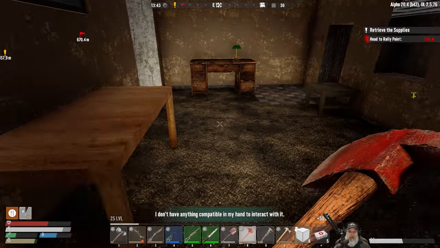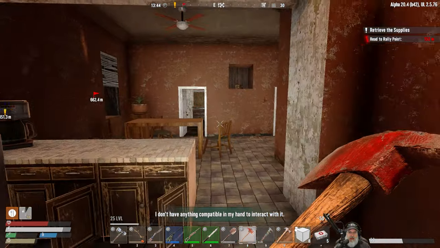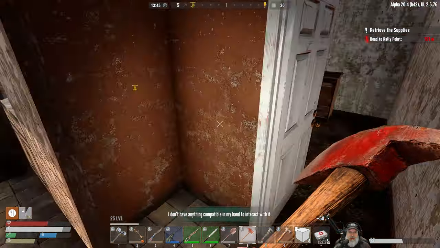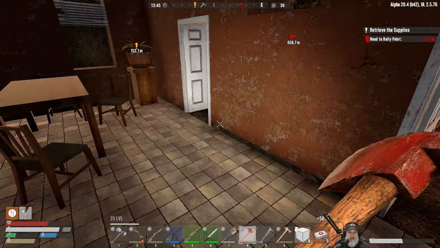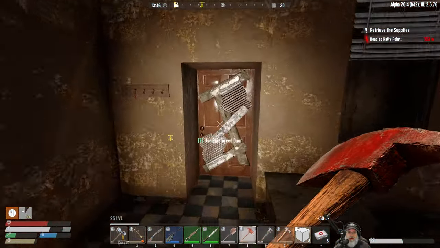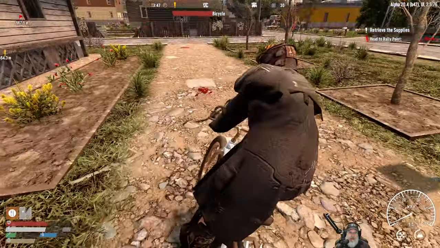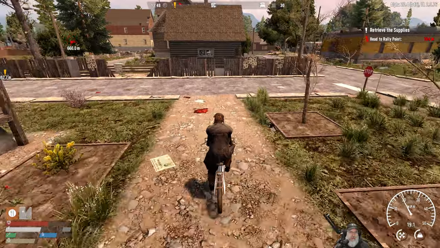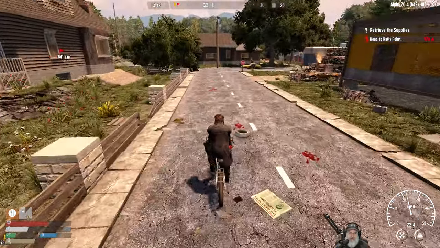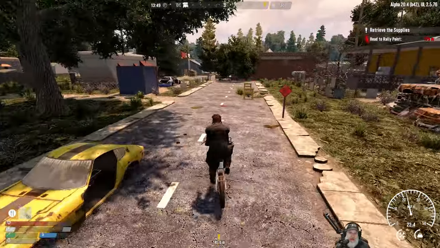I guess we don't have to go back to the trader because this wasn't a quest house. This was just a random loot. Where is my bike at? It's this way. Is there a door we can go out? Yeah, right here. And we've already picked it, so... Okay. I am going to run back to the base, drop stuff off, and take a look at the time we have left, and we might have time to knock out one more.